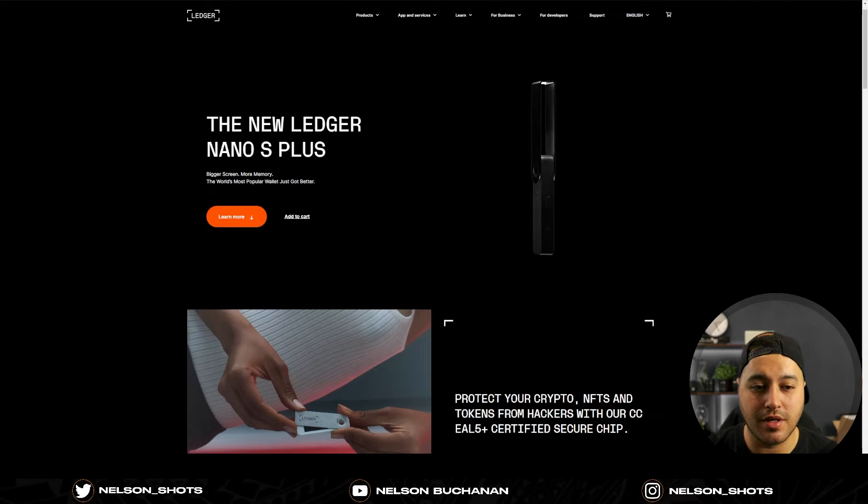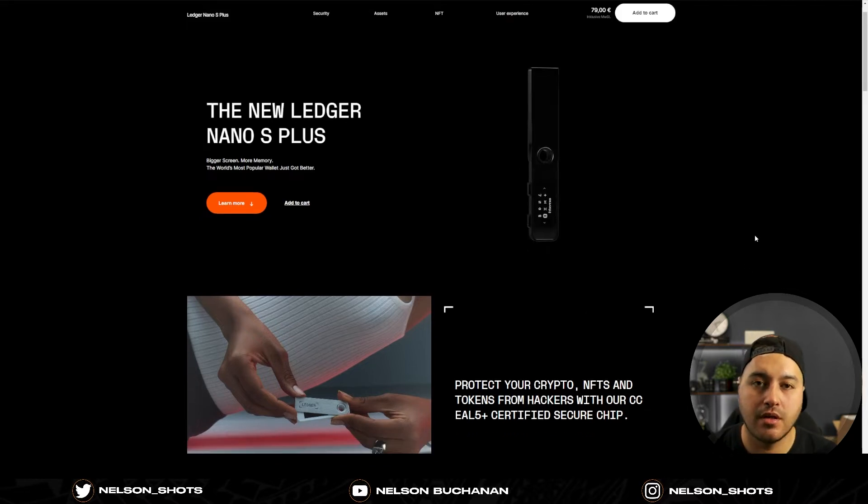You can compare all three on the website. I want to talk about the Nano S Plus as I believe it's the best option for people who don't want to spend a lot of money on a crypto wallet. Spending around a hundred bucks to keep all your crypto safe shouldn't be a problem if you're serious about crypto. The original Nano S could only hold maybe up to five coins depending on how large the apps were that you'd download onto it, due to its limited internal storage.